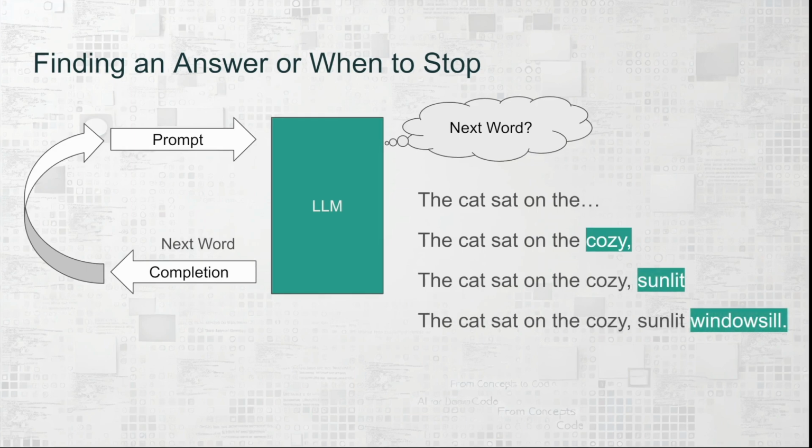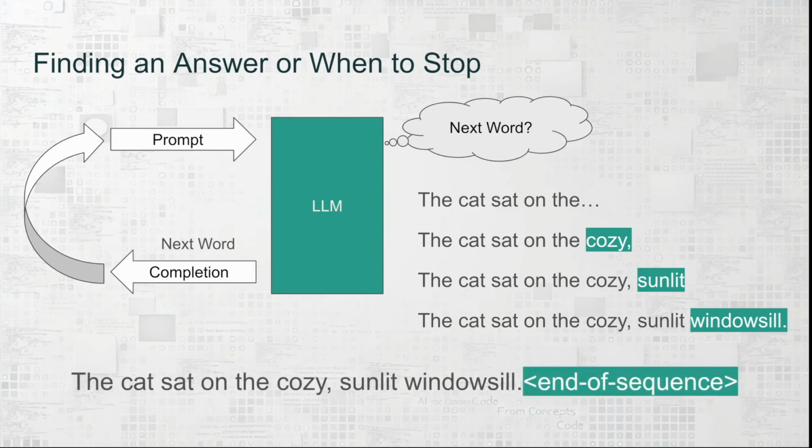Here's how it works in practice. The AI predicts the next word and keeps going until it reaches the end of the sequence. And that's when the AI knows it's done, when it hits the special marker known as the end of sequence token. So, to sum it up, the LLM keeps working through the sequence one word at a time until it's predicted the entire response and knows the conversation is complete. It's a bit like a continuous loop of guessing the next word based on what's already generated until the AI knows it's time to stop.